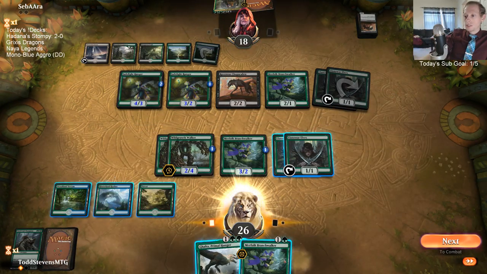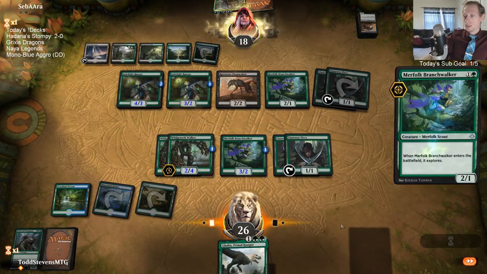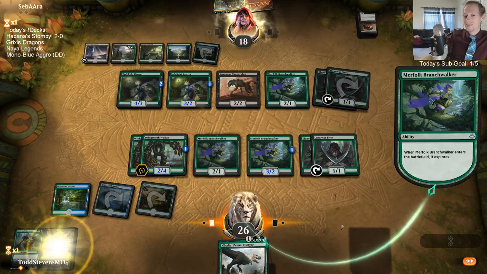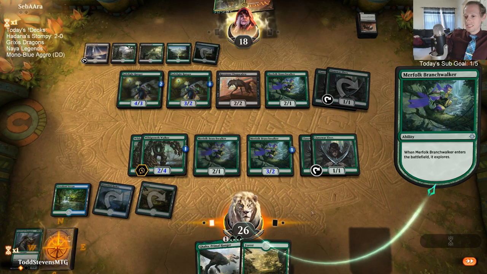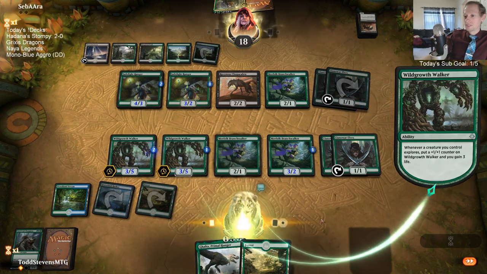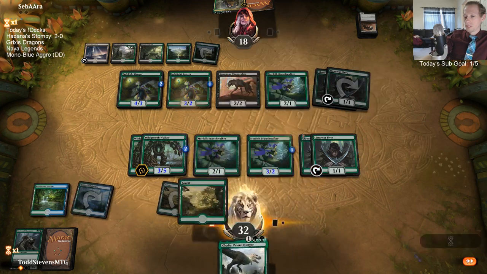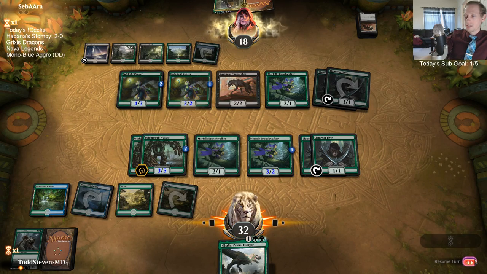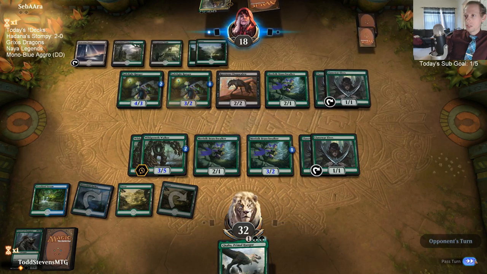Speaking of Hadana, I would really, really like a Hadana Stompy. Or Hadana's Climb. Hadana's Climb? We don't get to see the second card, right? It's not Jade Life. I think I just let one of these walkers get Chupacabra'd.